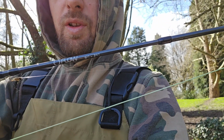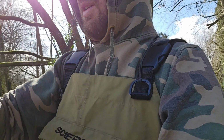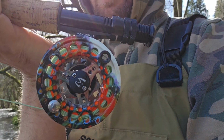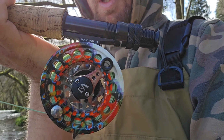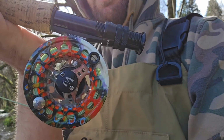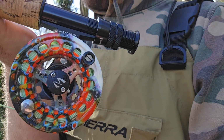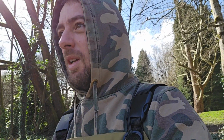So this is a 6'3" 3 weight rod by Wychwood. I've paired it up with a 2-3 weight Maxcatch reel, because I went for that reel because I love the design on it, the brown trout. But it worked well, the drag was working well on that small fish. Light gear, loads of fun. Try and get another one.